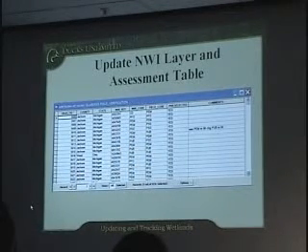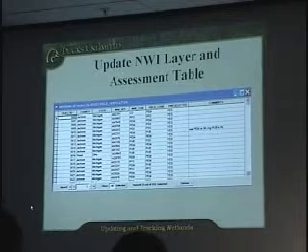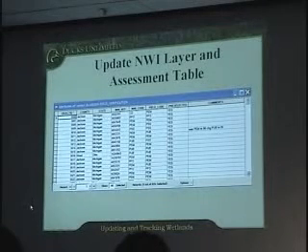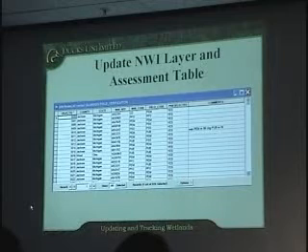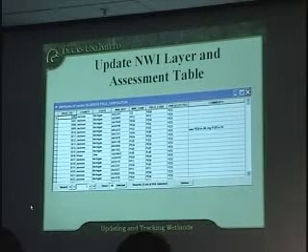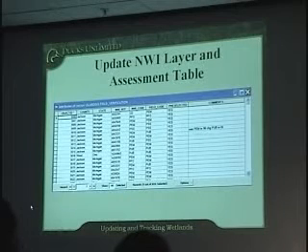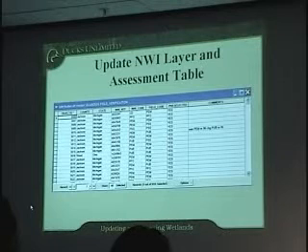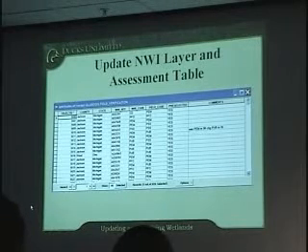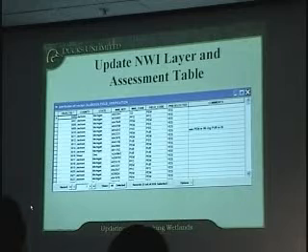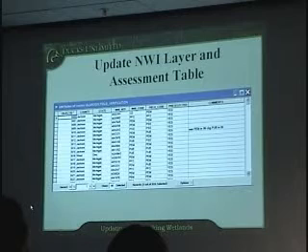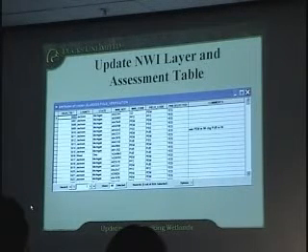And so basically we're going to build this database of all these points that you field verify in the field, so we can come up with an accuracy assessment of how well we did in the photo interpretation. So in the end, we're going to say, well, for these emergent classes, we got 80% of them right. 10% we called emergent, they called shrub scrub in the field. Another 10% they may have called open water. So it's not perfect. Air photo interpretation is not perfect, but this will give the people using the data some kind of gauge on how well we call things emergent, shrub scrub, forested, so that when they do their analysis, they can have some confidence in actually using the data.